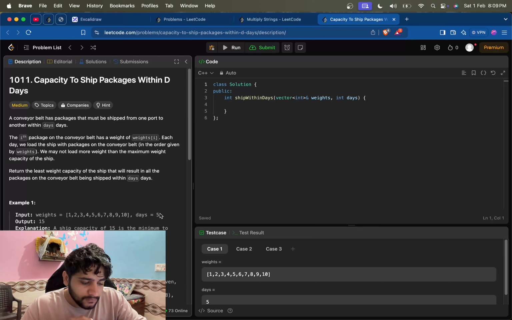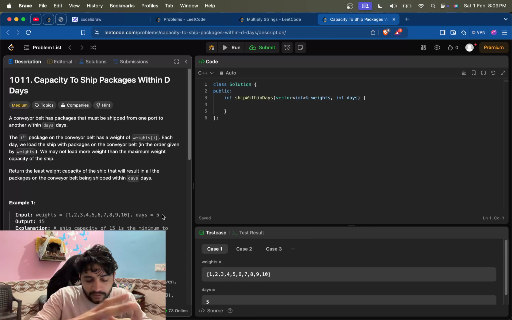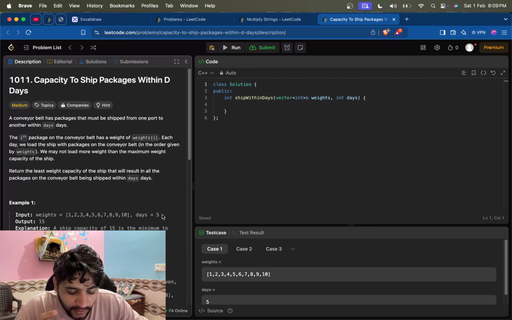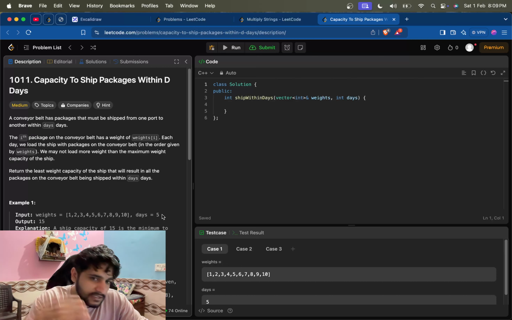Okay, so we know that the minimum capacity of the conveyor must be at least equal to the maximum value of the weights array. Whatever the maximum weight in the weights array is, the capacity should be at least that, right? Because if it is less than that, then obviously it cannot ship all the weights, because it's even less than one of the containers.